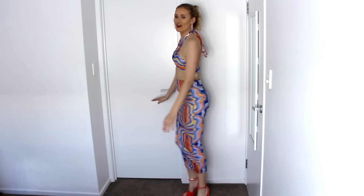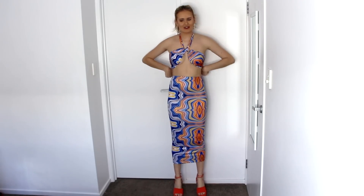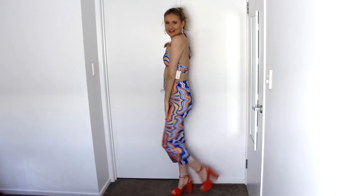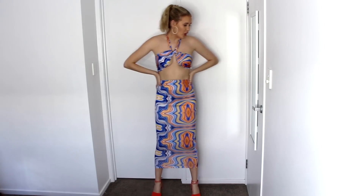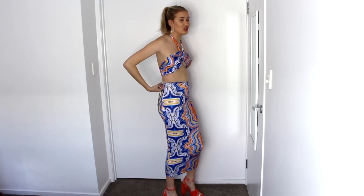This is what the set looks like on — front and back. I've paired it with these gorgeous orange chunky heels. Actually, this haul is making me realize I really need to get some blue heels — I don't own any blue heels. I thought the orange matched with this perfectly and is super cute. The issue isn't so much with the top. I've tied the top up a little differently than how you're meant to — I've just added this little knot here because it makes me feel more secure without any fashion tape. It still looks super cute. But my main issue is with the skirt because it's just so cheaply made. I cannot believe the price they were charging for this. You can see by this how cheap quality it is from the way it's all stretched, and the elastic on this is really bad — it keeps flipping over, which makes a skirt look so cheap when you can see the elastic around it.